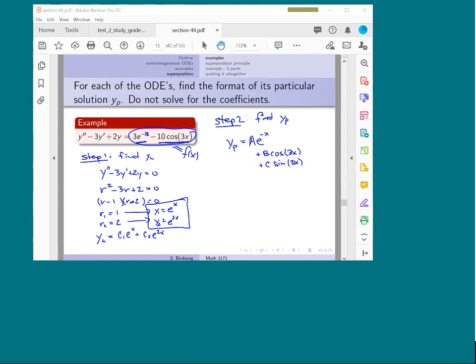We then made a guess, and your guys' guess was totally right, where you look specifically at the individual pieces of our non-homogeneous part and match the exact same guess like you would normally. This is something you can extrapolate anytime you have things added together, for each one of the pieces. Right here, just go ahead and write down what you would normally have for those two terms. And in this case, because we had a trig function, that gave us two terms in our guess.